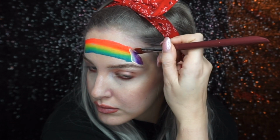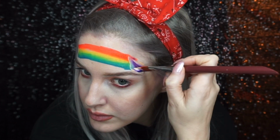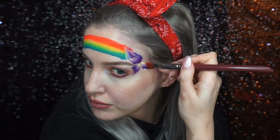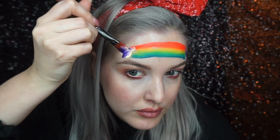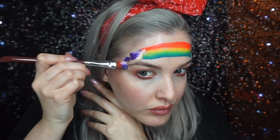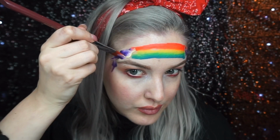Then I went into a one stroke that went from purple to white on this 1/2-inch flat brush, and I painted these tulip style tubular flowers on each side of the rainbow, and I put a few petals coming down from them as well. It's a bit abstract, definitely not a perfect tulip paint.